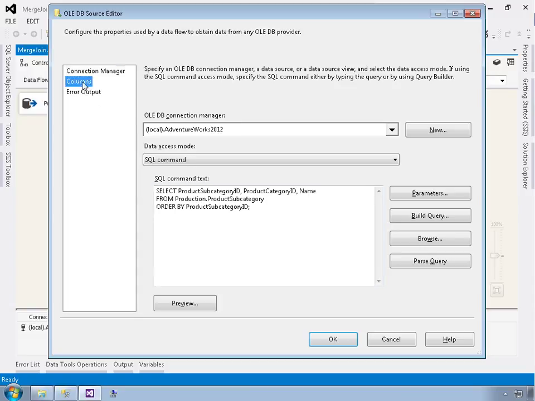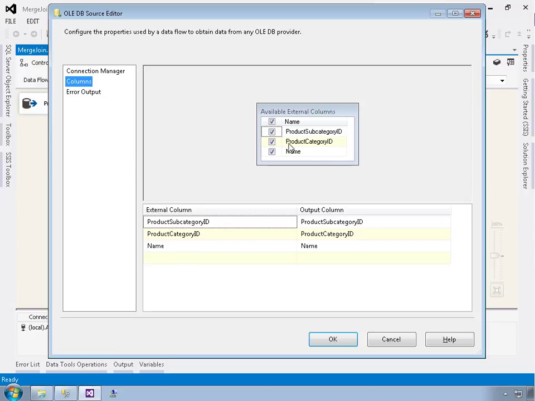All right, next let's go over to the columns page. And once again, it lists the available external columns, so I can pick and choose those if I don't want to include them all. But in this case, I wrote a SQL statement to just include the fields that I want, so I'm going to include them all. And then it has the names of the columns and the mapping. Now, this is one change that I want to make.